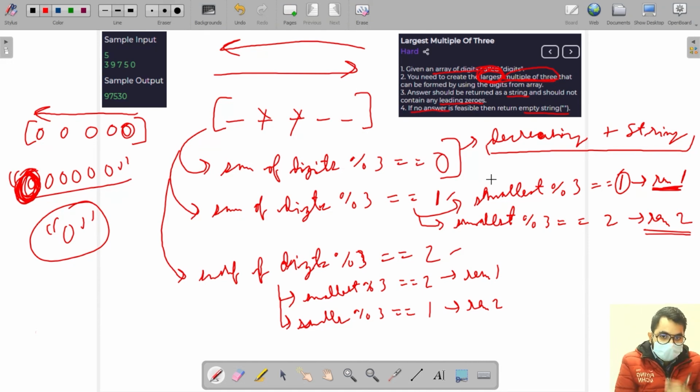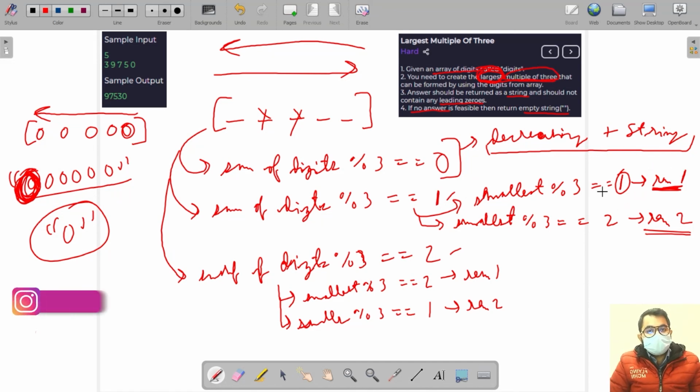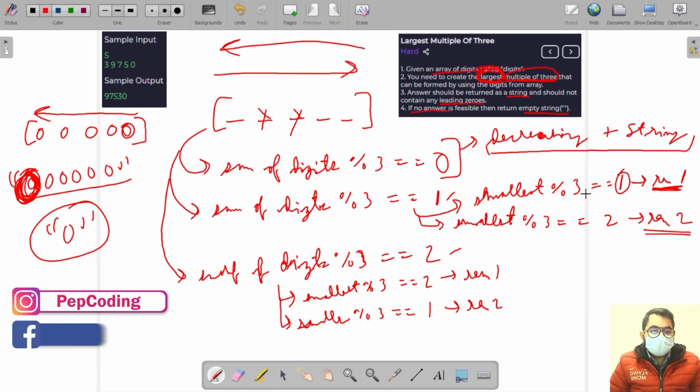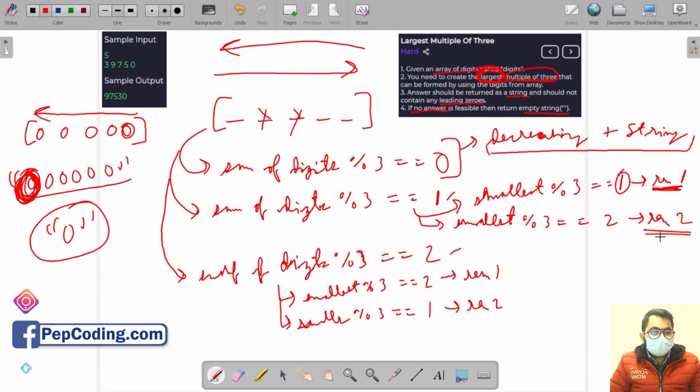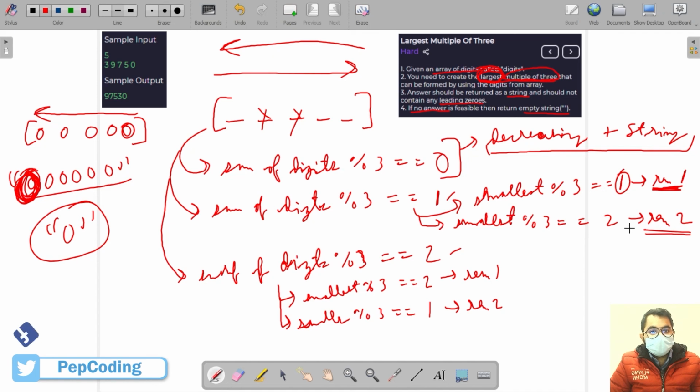And if this was not the case and I got 1 as remainder, then I either had to remove one element which had remainder 1 when modulus by 3, or two elements which when modulus by 3 were giving me remainder 2.